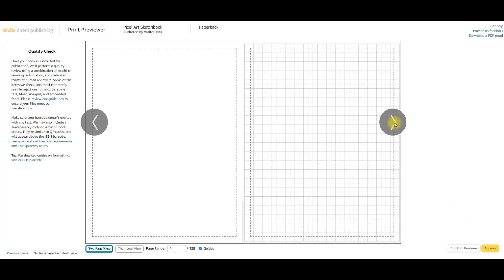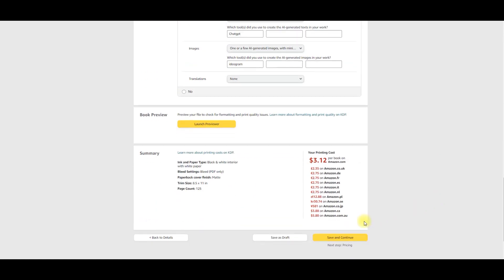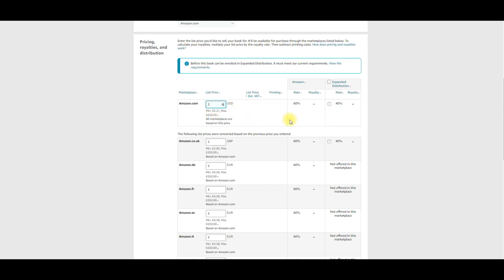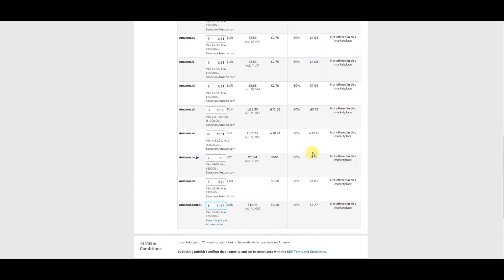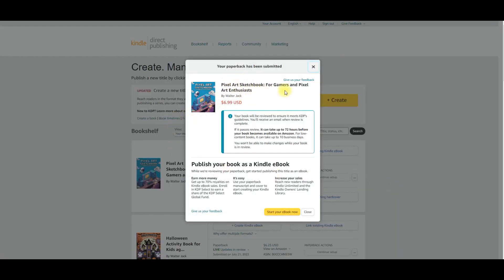It's now been uploaded so this is your preview to see if it's going to look okay. It's very basic — just a grid on each page. I know it's going to look like that all the way through. I'm hoping the grid reaches to the edge of the page. I'll approve that. On the pricing page it's going to cost $3.12 to create the book plus the commission that Amazon takes, so the minimum I can set is $5.21. If I go $6.99 that gives me a $1 profit. In Australia that makes it $11.50 and I only get 49 cents, so I want to bump that up. I'll go to $1.27 royalty — I think that's fair.